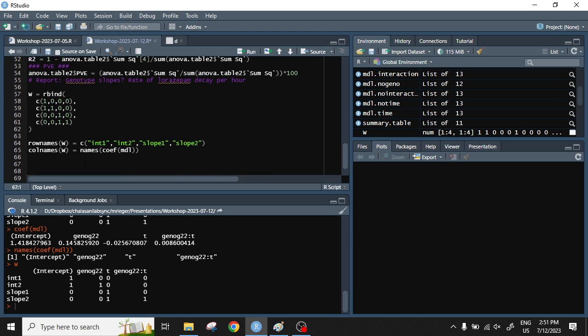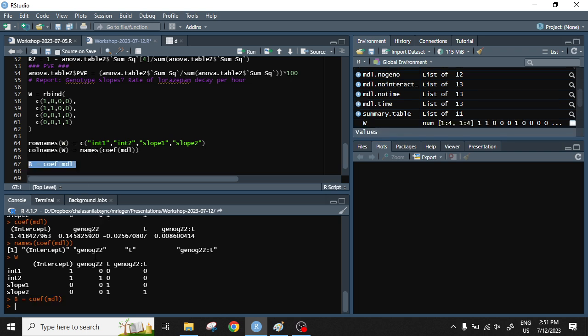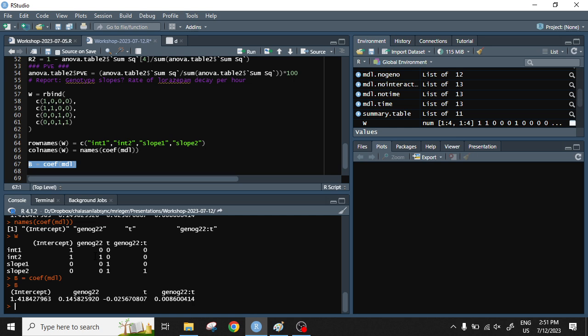Now I'm going to say, let's call it B is equal to coef model. That's just the actual coefficients themselves. So there they are. And by the way, R treats a vector as dimensionless, so it'll do the calculation correctly whether it's a row or a column. In MATLAB, you actually have to tell it which dimension, whether it's supposed to be a row or a column, and that's very annoying. MATLAB may give you an error in matrix multiplication if your vector is meant to be a column but is actually a row. The default in MATLAB is a row, actually, so you have to remember to use the semicolons to make it a column, to transpose it, right? But in R, a vector is dimensionless, so it just does the computation correctly.